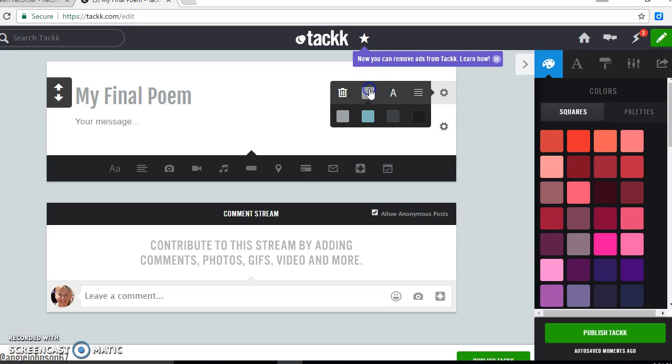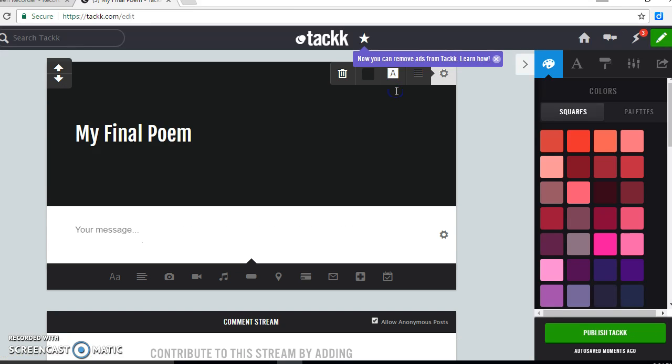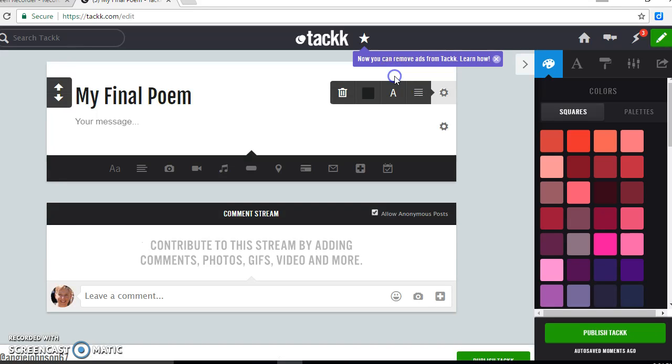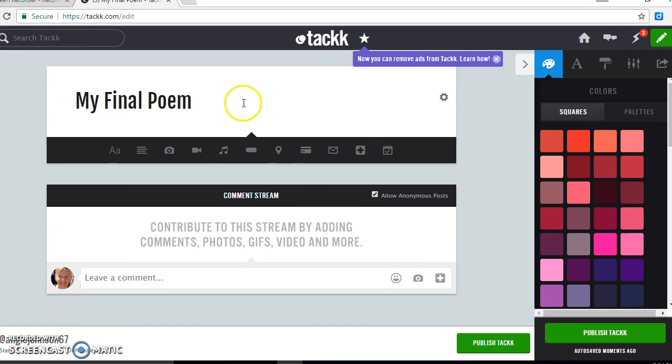I can change the color of my text. These are my only four choices right now. I can do black. I want to make it nice and bold. And then I can also change my font. So I can use the smallest, or I can make it black, or I can make where I started. So I like that one the best. All right, now I'm actually going to get rid of this right here. I'm going to trash this text one. I'm going to leave my title here.